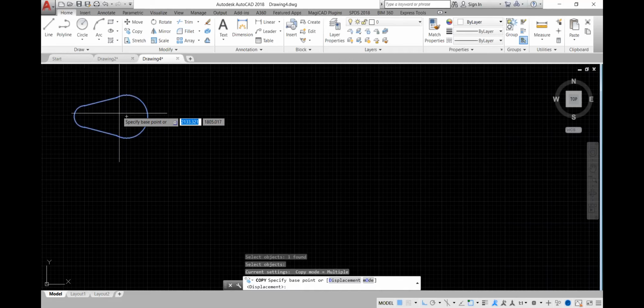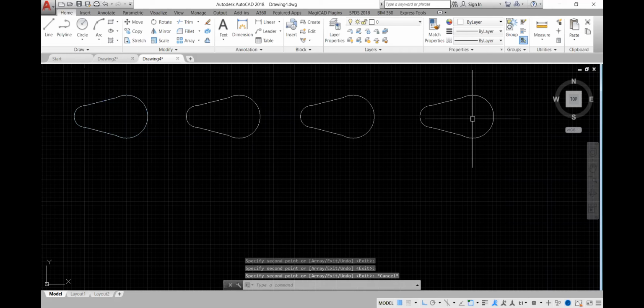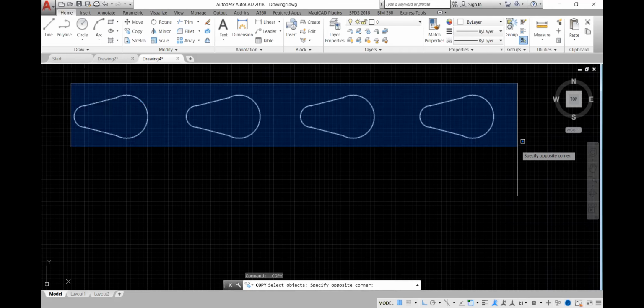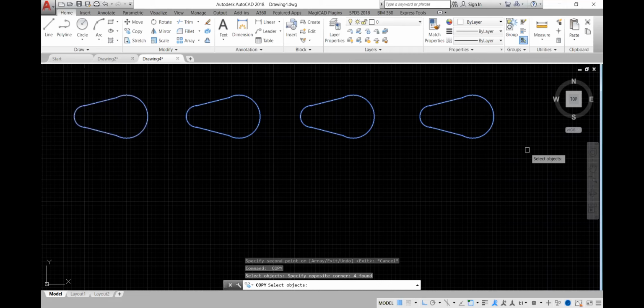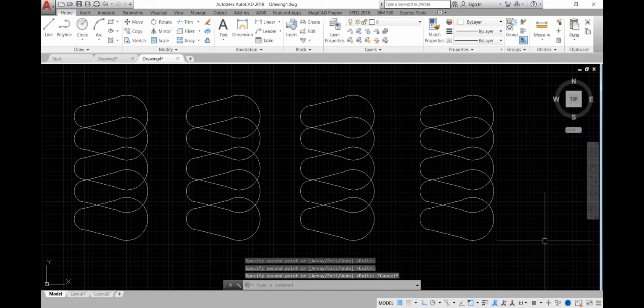Select the object, click and drop, click and drop, click and drop, enter, type copy, CP shortcut, straight, click and drop. I can even drop in between, and that's how it's done.